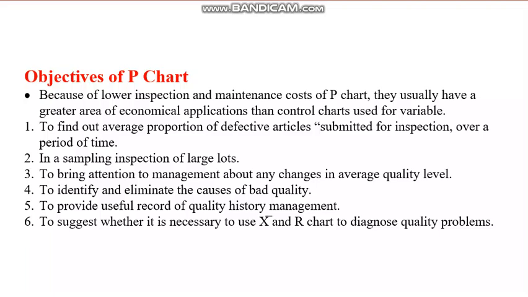But if you want more accurate quality charts, then you go for X bar chart or R chart. But this can be quickly done. So when large quantities are involved, when less money is to be spent, they go for P charts. Okay, attribute charts, not only P chart, the other things also.